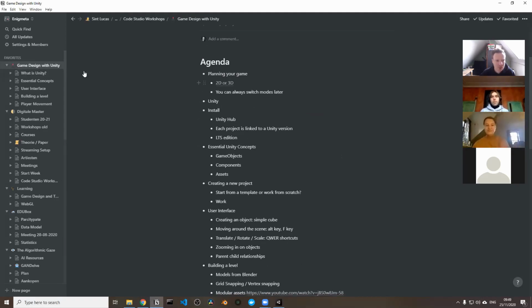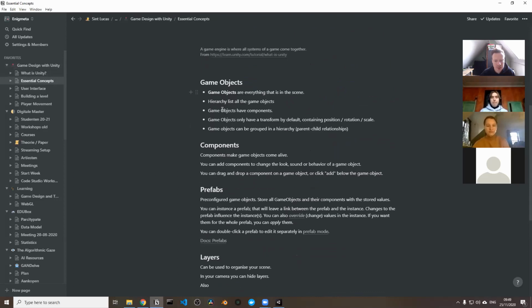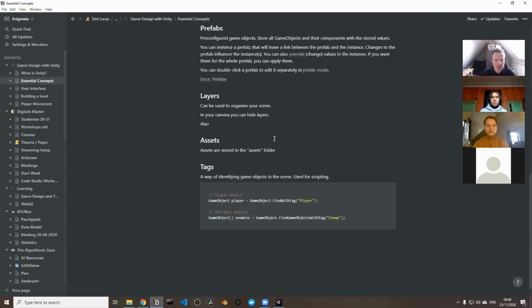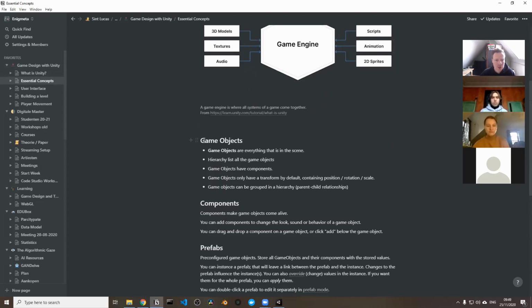All right, so I want to talk a little bit about the essential concepts within the game, and then quickly go through them, and then actually do that inside of Unity itself, because it makes sense to do it there. So there are a couple of really essential concepts that you have to understand, and the first one is game object. Whenever you're in Unity, everything that has a place in the world is a game object.